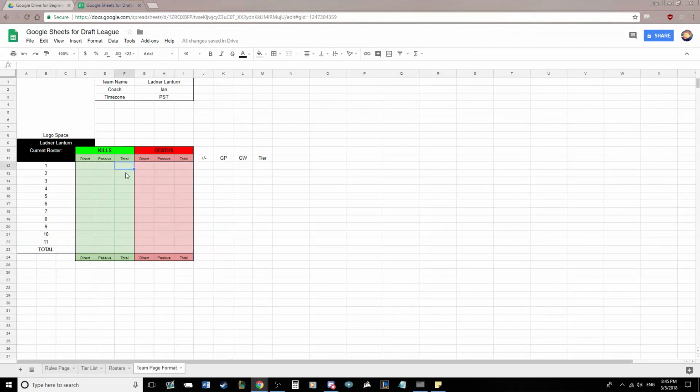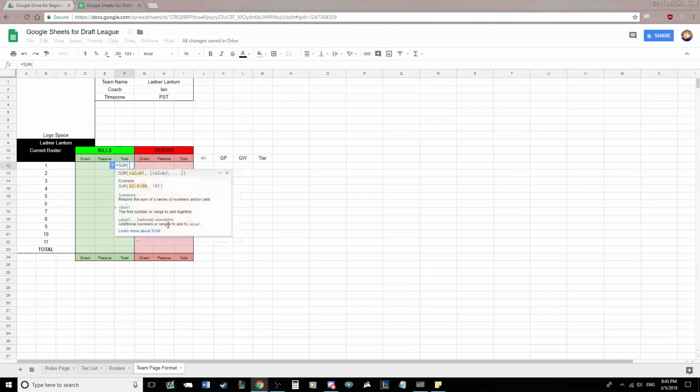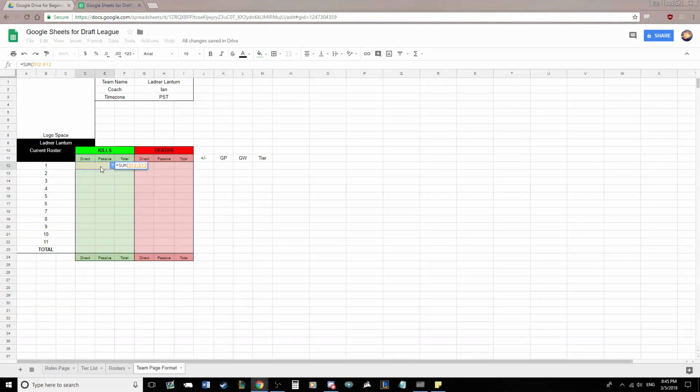Now the totals, this might take you a little bit while, but I'll just do one just in case. So we'll do sum of this plus this, and then we'll do equals sum of this plus this to sort of get your total kills and total deaths. And then from plus minus, what you want to do is this cell minus this cell gives you their plus minus. So that's kind of how I would format that.